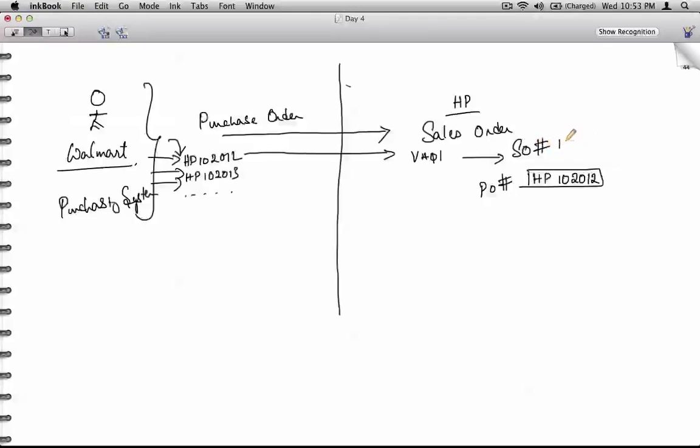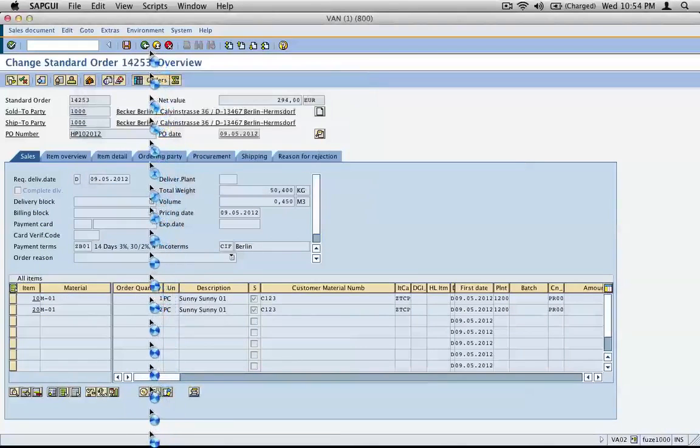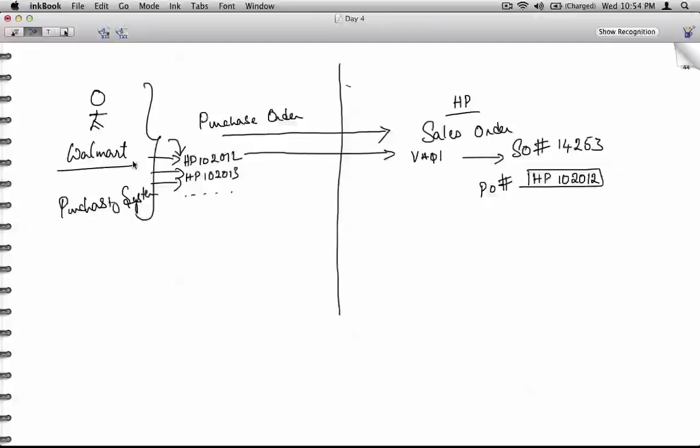So this is 14253, which is a sales order number, whereas the purchase order number is, let's say, HP 102012. Let me put that here, HP 102012. Assume this was what I created initially. Okay, now let me go back, and let's say this purchase order was placed on May 10th.